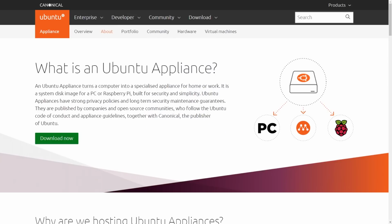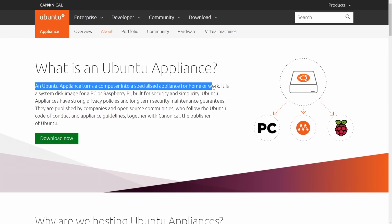So what is a Ubuntu appliance? Well, think about kitchen appliances. Basically, your microwave does one thing, your blender does one thing, and you don't try to get them to do multiple things. So an appliance, when it comes to computing, is a piece of hardware that's dedicated to just doing one thing. As Ubuntu explained it here, a Ubuntu appliance turns a computer into a specialized appliance for home or work. It is a system on a disk, which we'll look at in a minute.